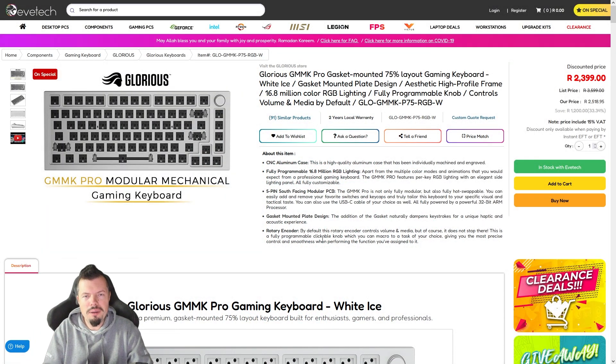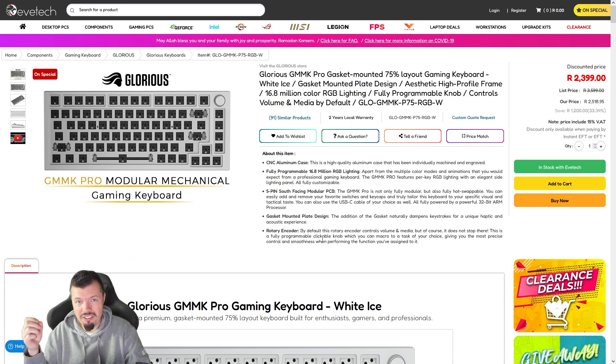Number 6 is literally my keyboard — this is what I use as a daily driver, and I can't tell you how much better it's been going modular. I've already had some switches give me issues, and I literally just pull a replacement from a drawer next to me, swap the switch, and I'm off to the races. For convenience and right-to-repair, these are fantastic. The frame is one and a half kilograms of aluminum that you should feasibly have for the rest of your life. The volume knob on the top is the most satisfying dial you'll use on a keyboard, it's programmable as a button too, and basically every single key on this is programmable. It's the most customizable keyboard experience.